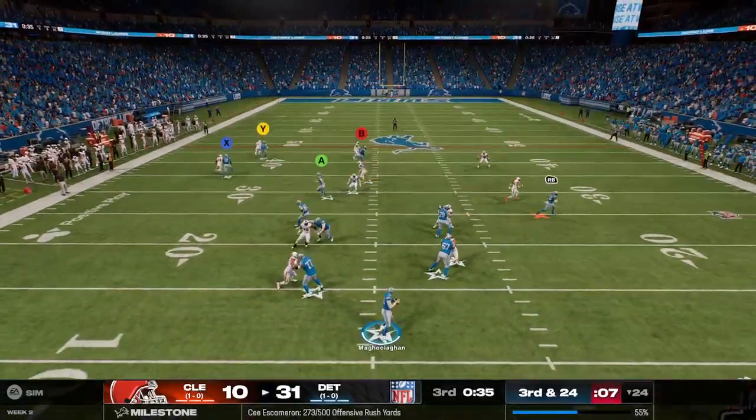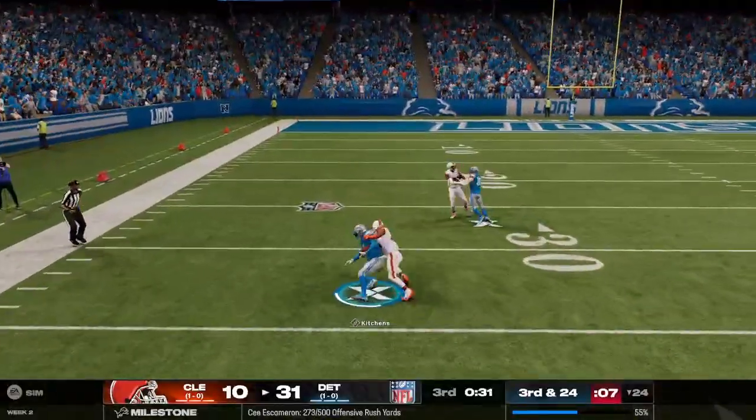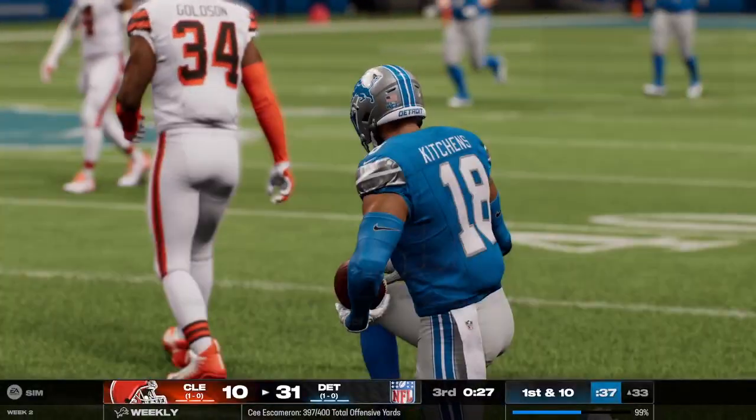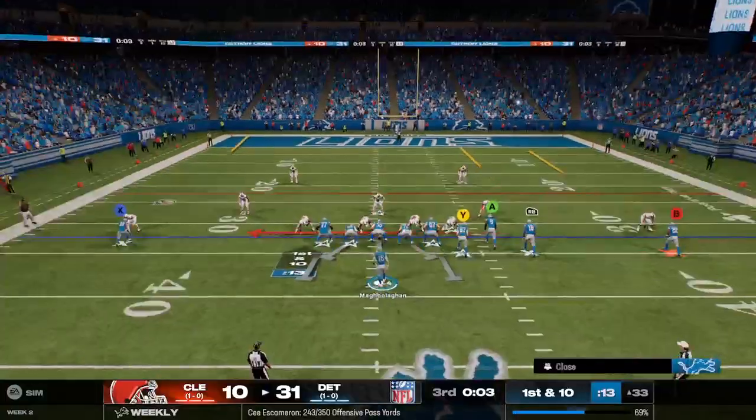Back to throw. He's going to take a shot down the field. He's got it! A great connection there. They're going to bring it down inside the 35-yard line.